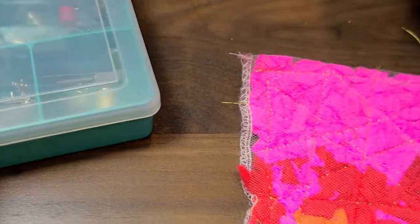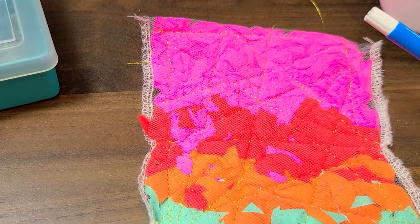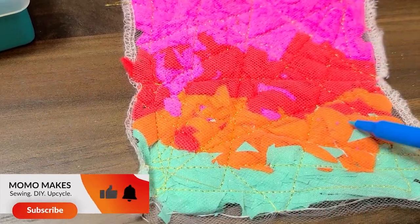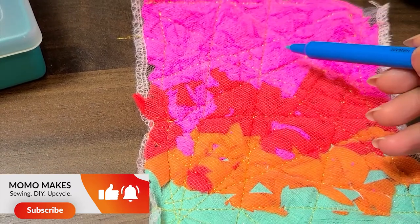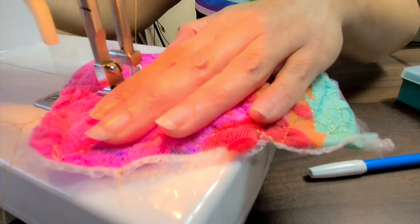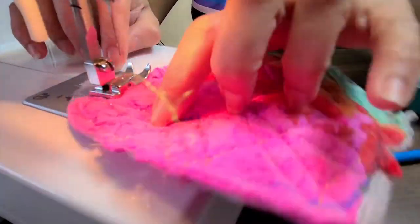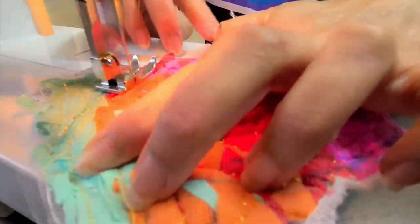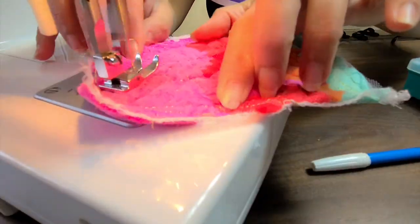Use a vanishing fabric marker to draw the shape that you want to cut out. In my case, it's the heart, so I'm going to draw that. And start to run your machine over and over again on the outline that you have created. Just give it at least 4 or 5 passes so it's sturdy. All the little fabrics inside the patch are sewn together and they don't move in the wash.